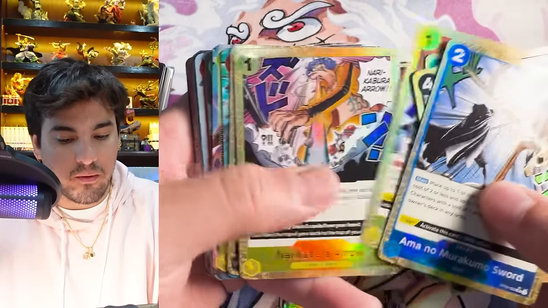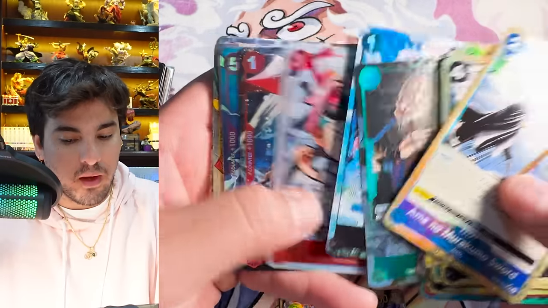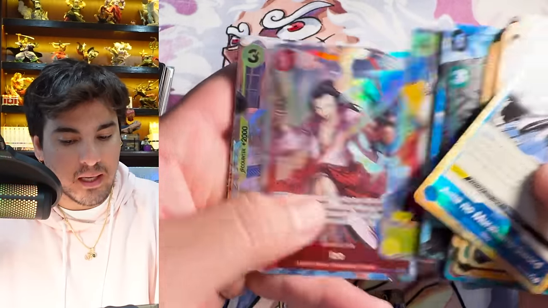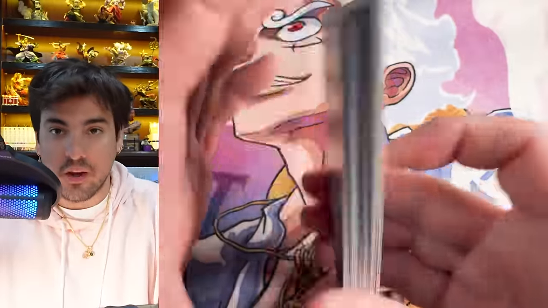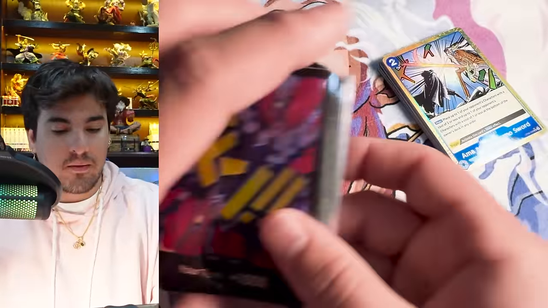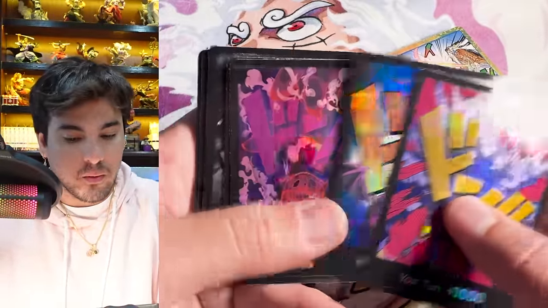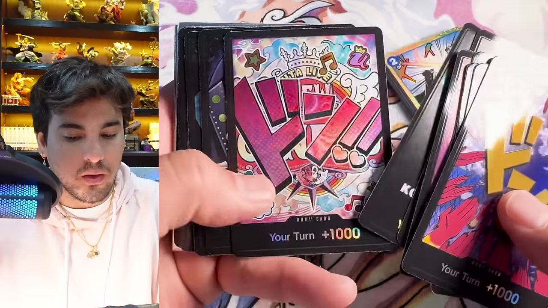So for events, we got 6. And then there were 14 textured full arts of characters. So 20 total. So there's two hits per box as well. Two secret rares per box. And then for our shiny Dawn, we got 18, and then two golden Dawn.